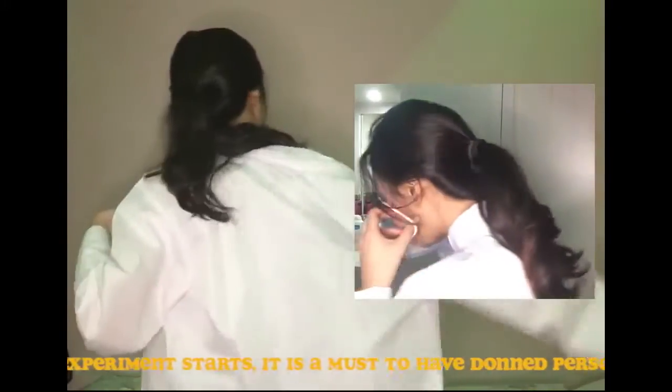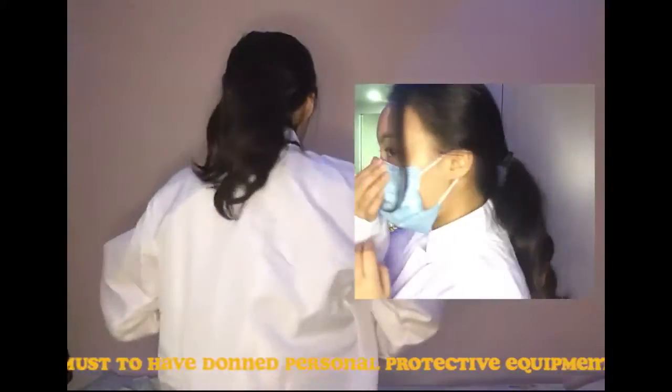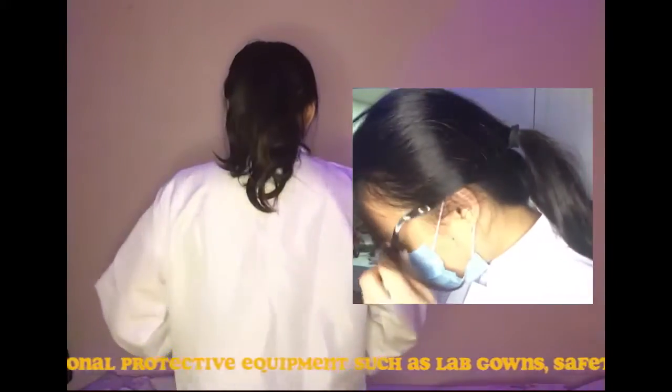Before the experiment starts, it is a must to have donned personal protective equipment such as lab gowns, safety goggles, masks, and surgical gloves.